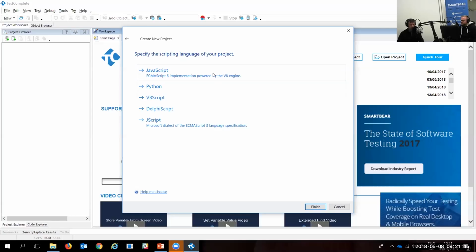So a common question that comes up when we talk to people interested, or someone who's just started using TestComplete, is do you need to be an expert in scripting to be able to use the tool? The short answer is no. No, because TestComplete is designed to make sure that a manual tester can go and create a script very, very quickly. And I'll show that in a few minutes.